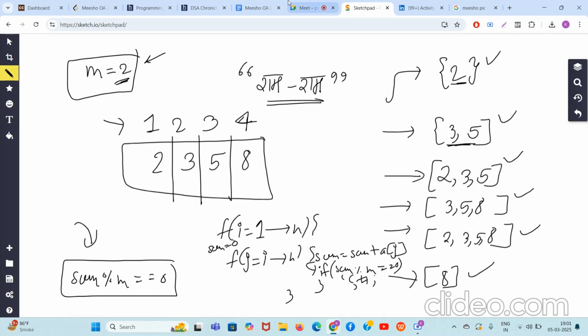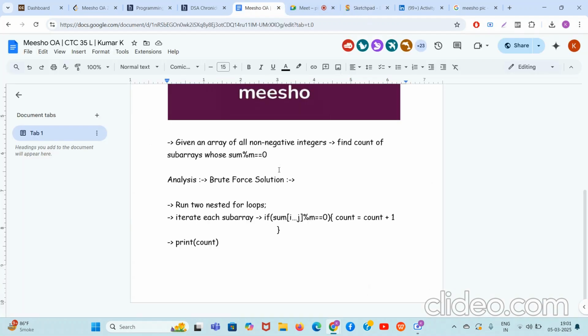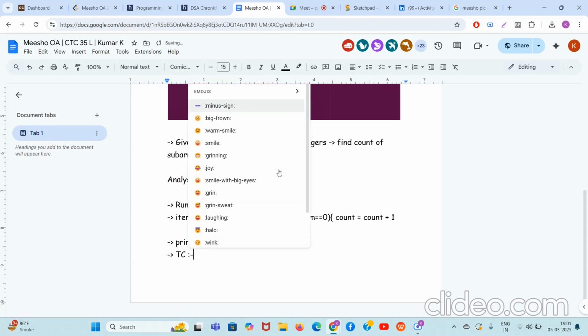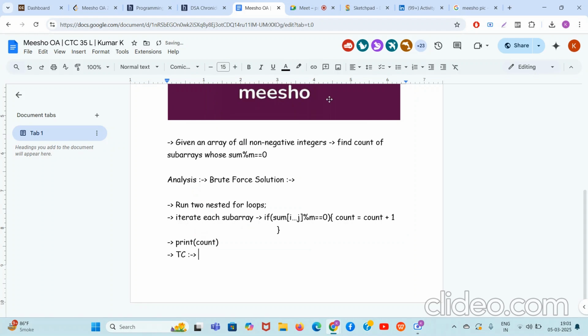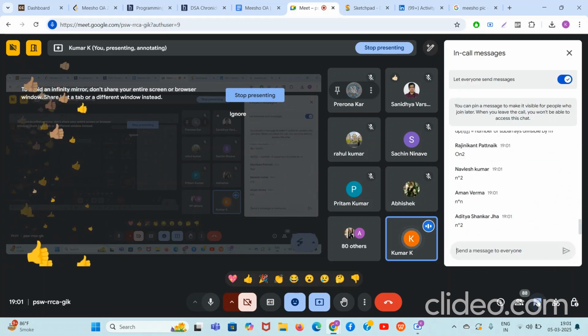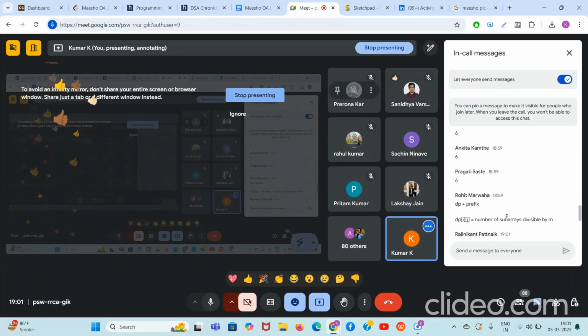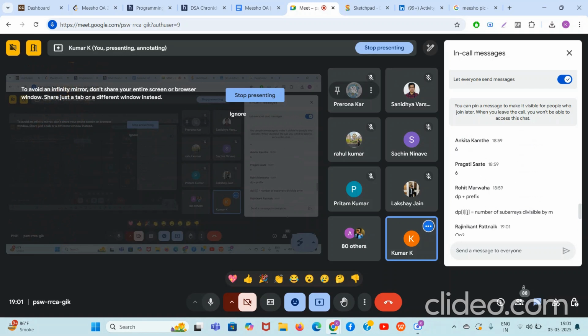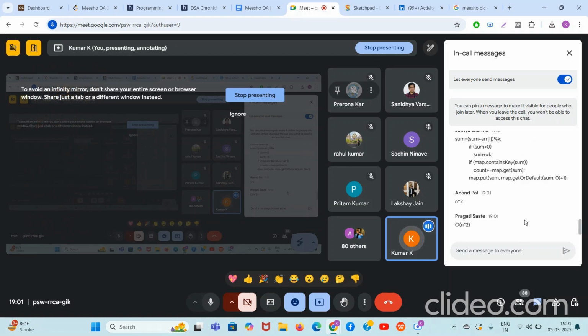So what is the time complexity, guys, of this solution? I will open the Google chat, you have to tell me. And if anyone did not understand this basic solution, let me know. Everyone tell me the time complexity of this solution in the Google chat. What do you guys think? Okay, fine.